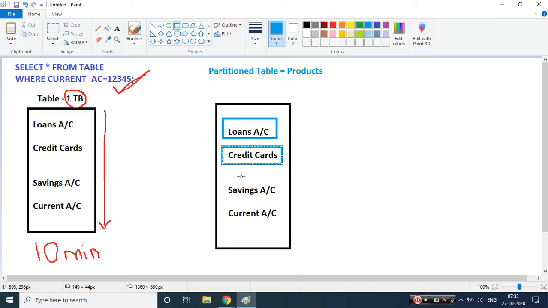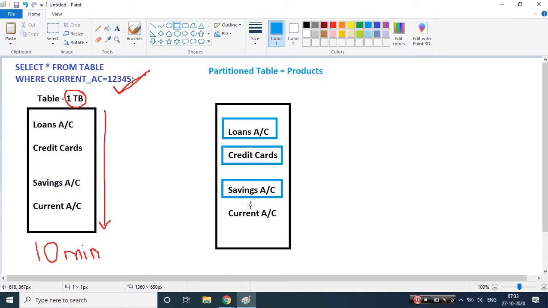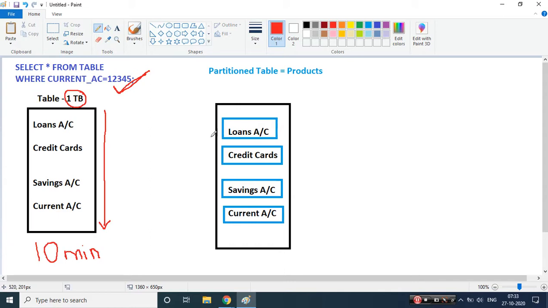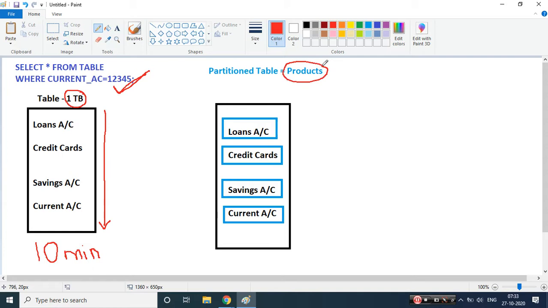Now you know this. Where is it segregated? Inside the table.